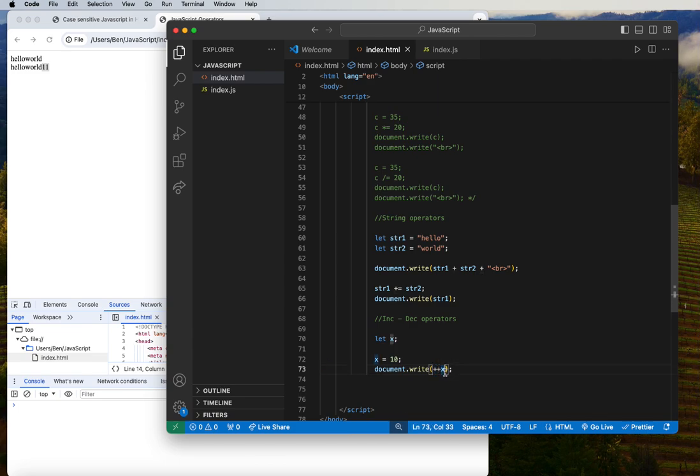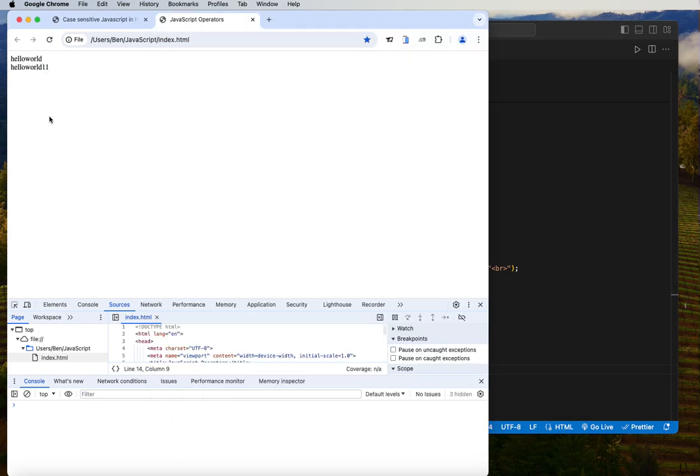So it increments 10 by 1, which gives 11, because x is equal to 10 here. Let me add a break right below this so that we'll see the 11 beneath it.